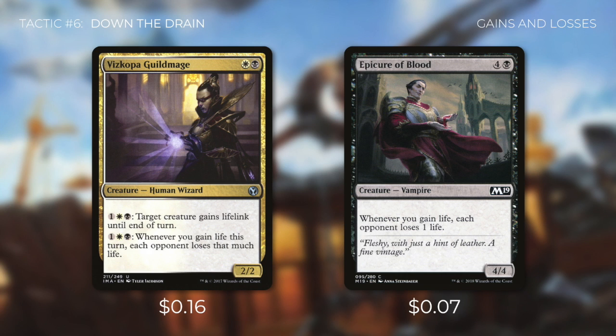Whenever you gain life this turn, each opponent loses that much life. Again, there are plenty of ways for this deck to gain life, and it's even just as simple as swinging with our tokens because they're going to have lifelink when Teysa's in play.